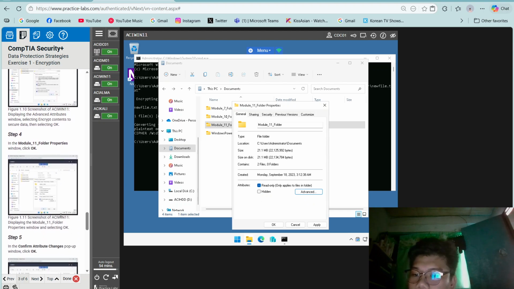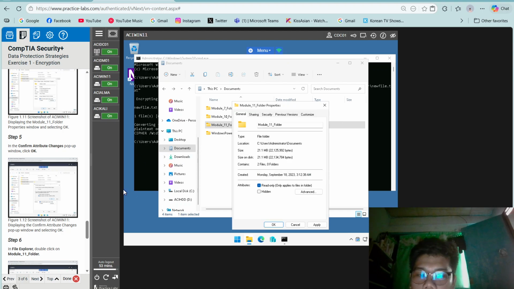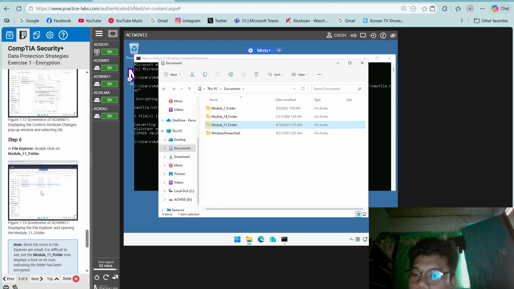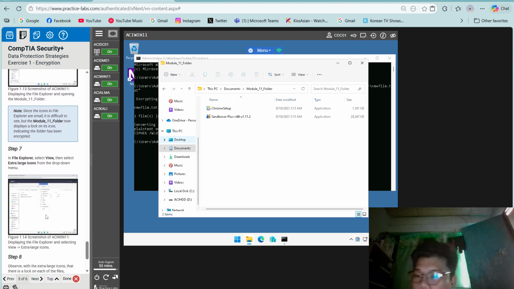And click OK. Then step 4, click OK. Then click OK. Then double click. Since the icons in this File Explorer are small, it is difficult to see, but the module 11 folder now displays a lock on its icon, indicating the folder has been encrypted.